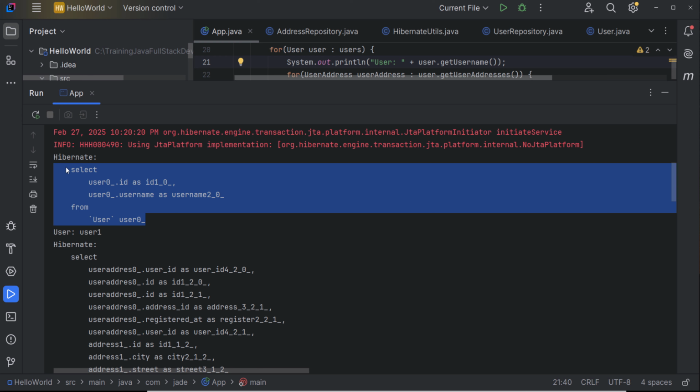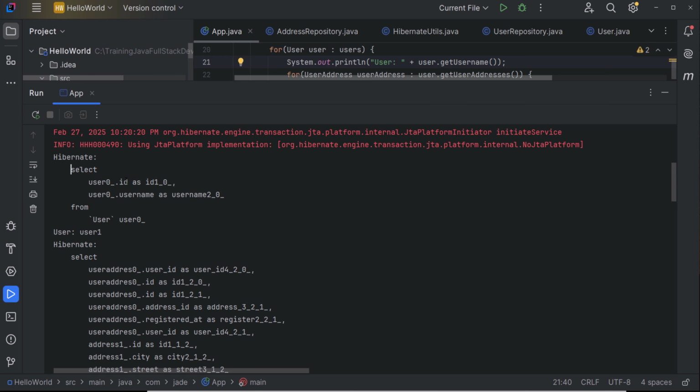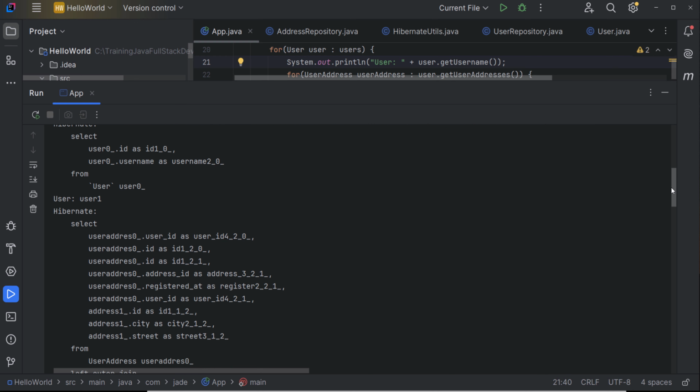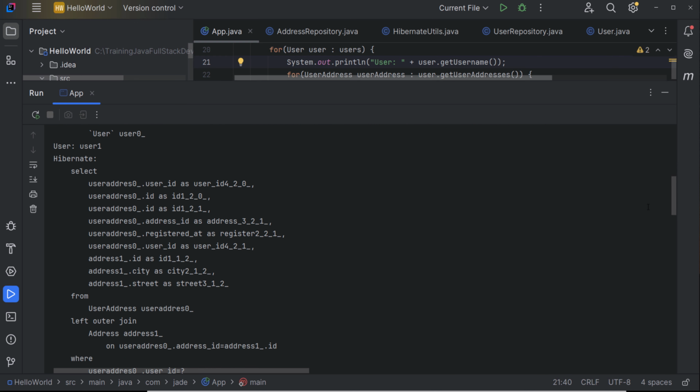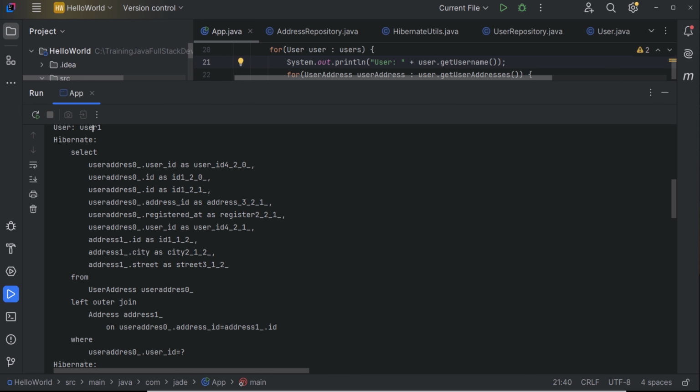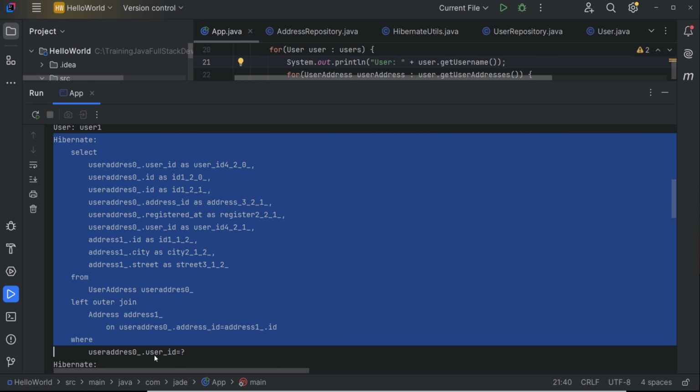This is the Hibernate query: select the user ID and the username from the user, right? After that, we have this record for user one, and then if you want to get the address related to this user, you need to call another query like this.